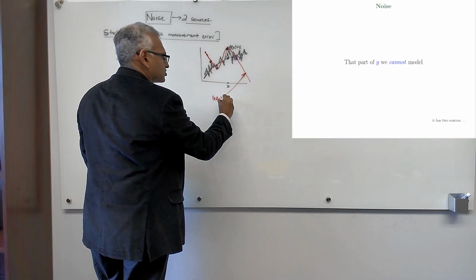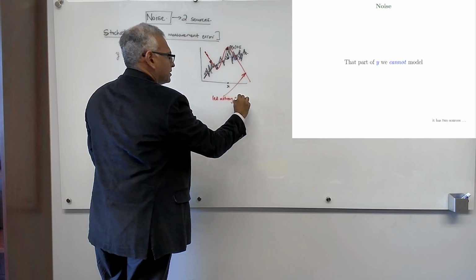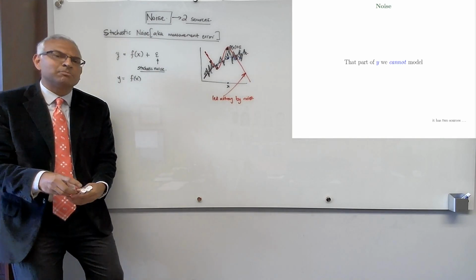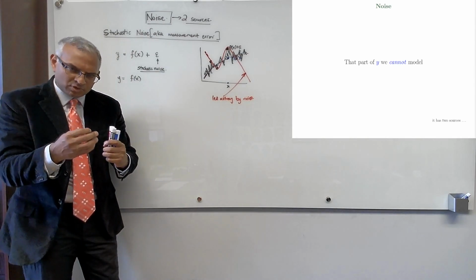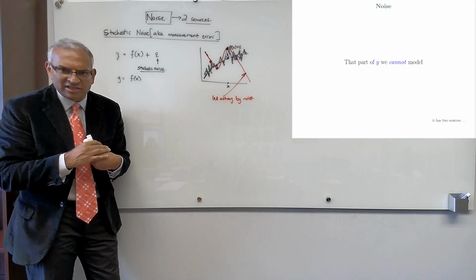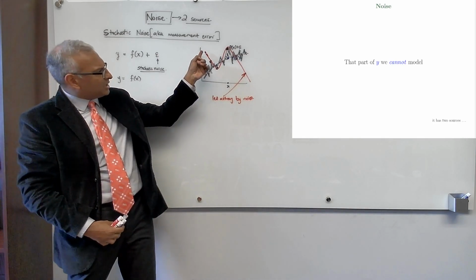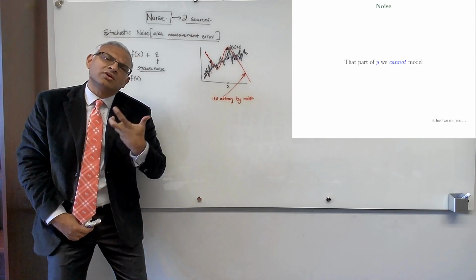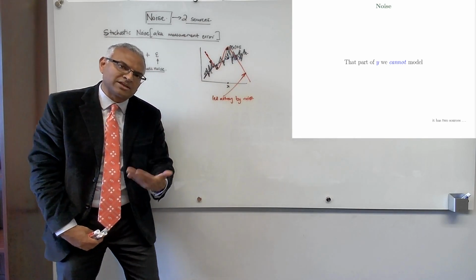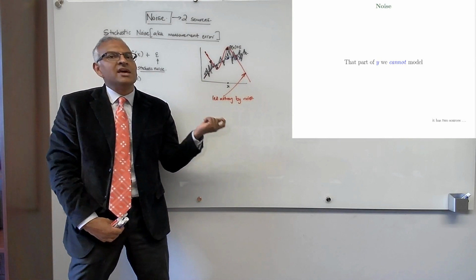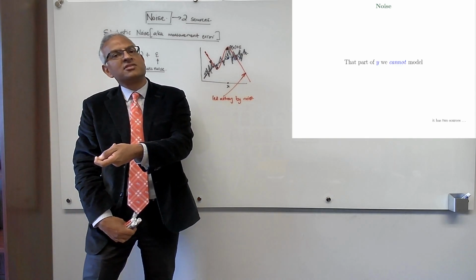Led astray by noise. Okay. And now you can see why the complexity of the hypothesis set comes in, which is where people think of the traditional kinds of overfitting: your ability to do this kind of complicated fit to the data relies on the fact that your hypothesis set is complex. So it's easier to lead a complex hypothesis set astray than it is to lead a simpler hypothesis set astray.